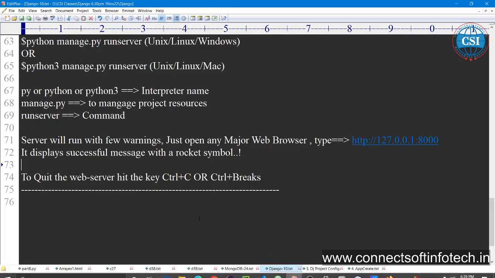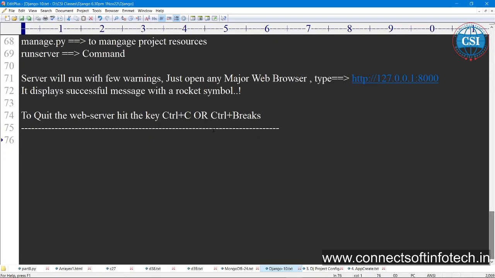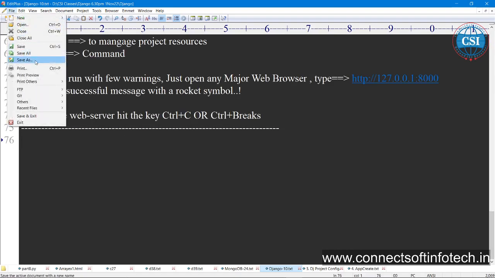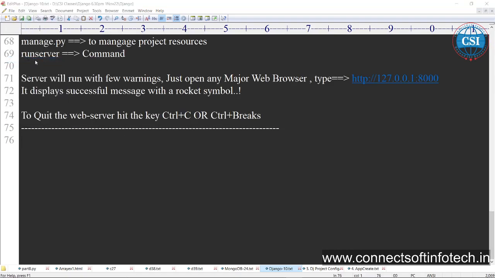So now the directory structure of your project. Everything we have seen, and now save this once again as Django class 11.